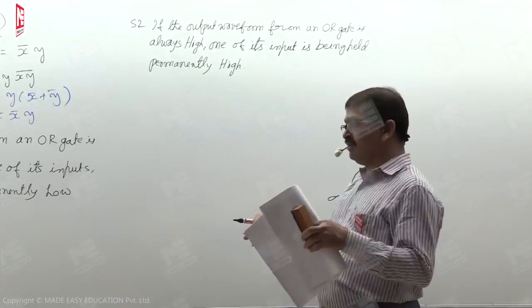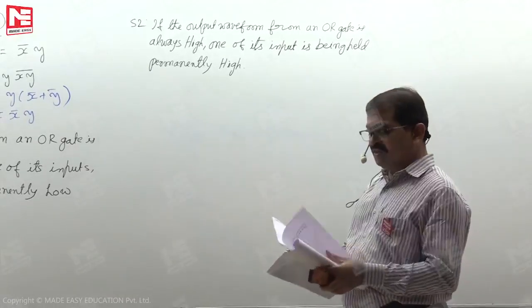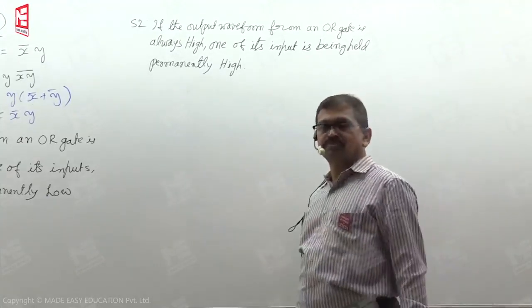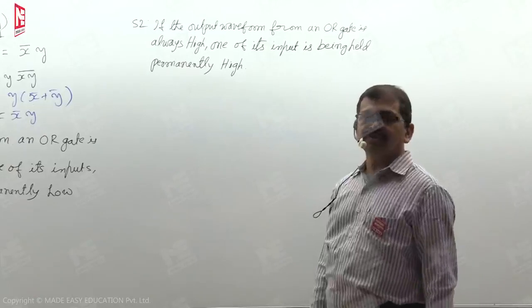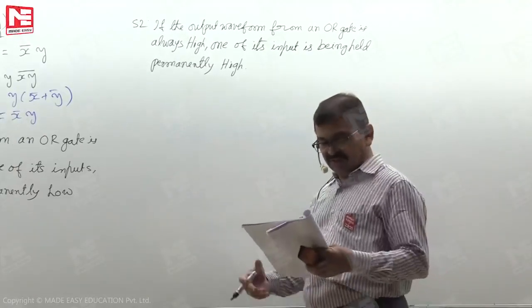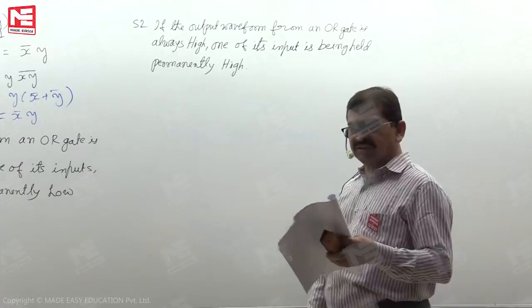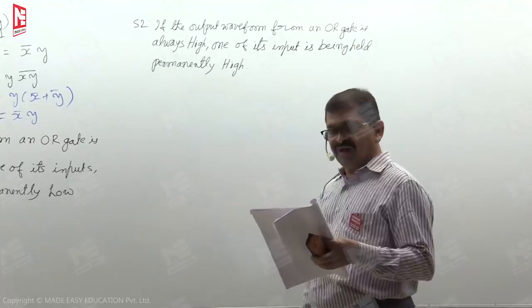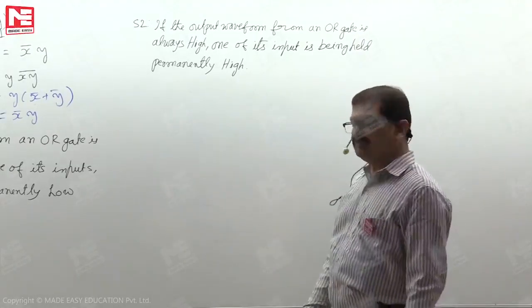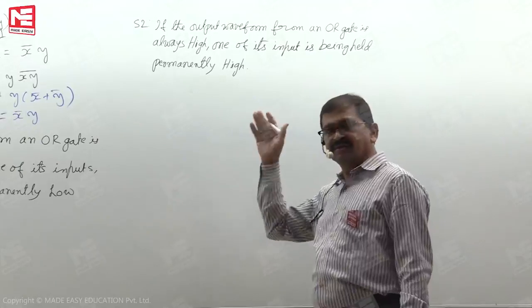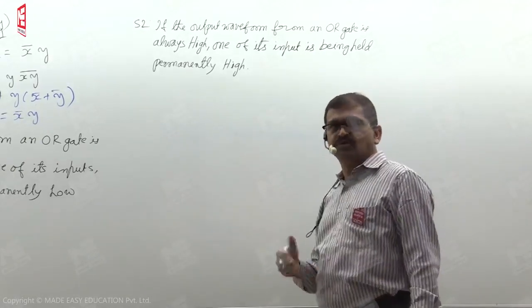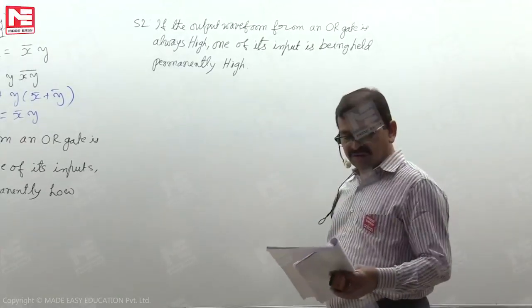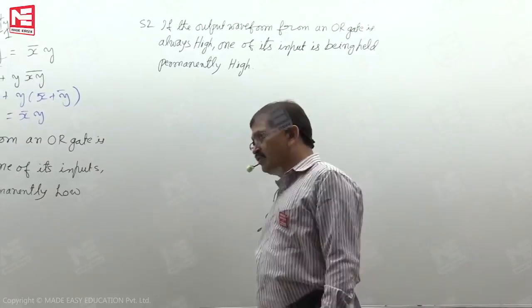Based on the question, we need to identify whether statement 1 and statement 2 both are true, or any one of the statements is true, or both are false. These are the things we need to identify. So from statement 1 and statement 2, which is true or which are true is the question. Equivalently, which is correct, which is not correct, or which is true, which is false.